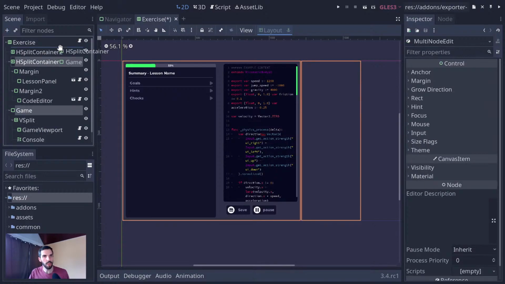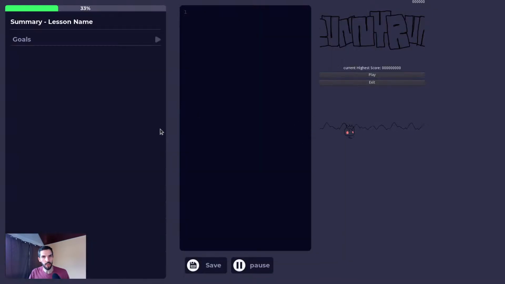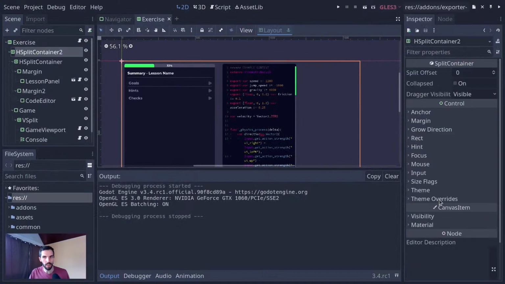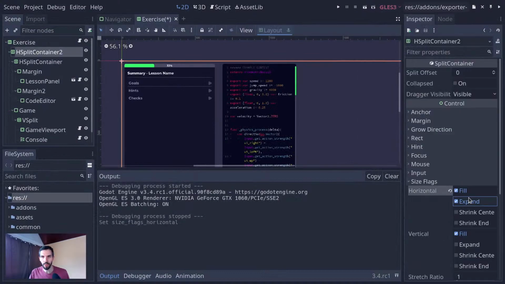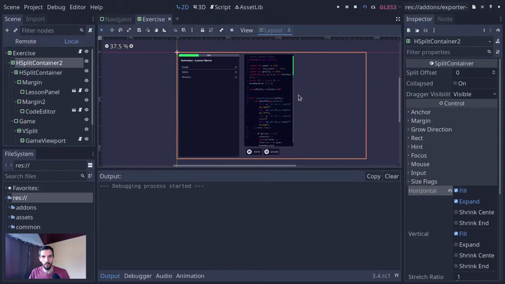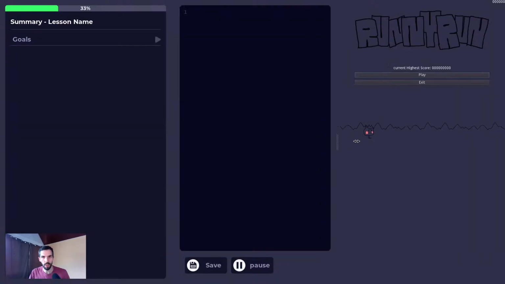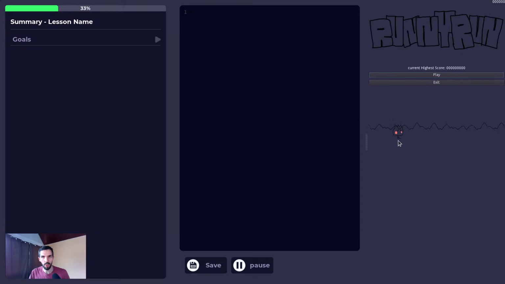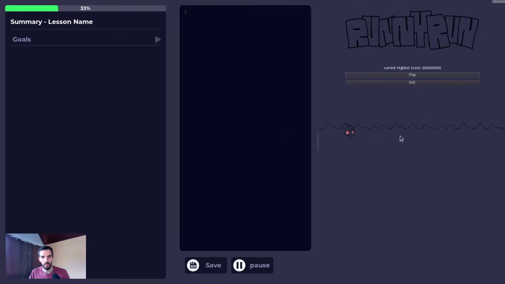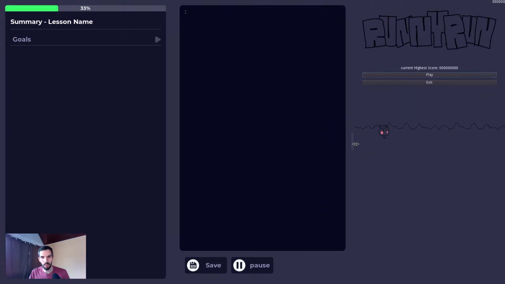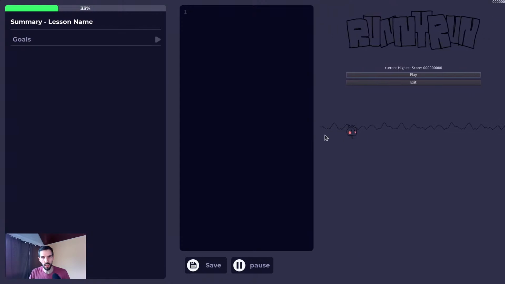We need these two nested in there. All right. So I have a grabber here. Why don't I have one appearing? I have one. It's just difficult to grab. I can't get the thing to resize. We're going to expand you to take the whole horizontal width, right? Now I can do some resizing in there, but it only resizes the code editor that's probably set to expand, while the lesson isn't.